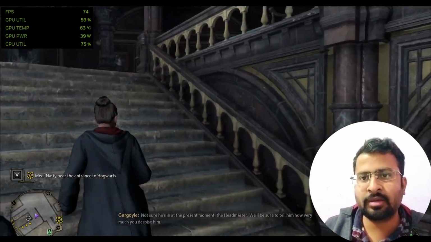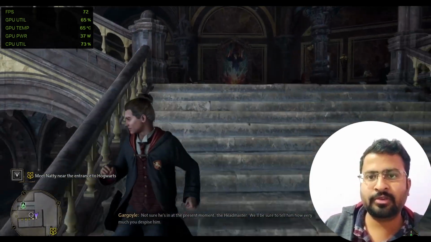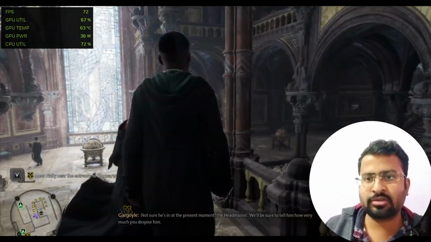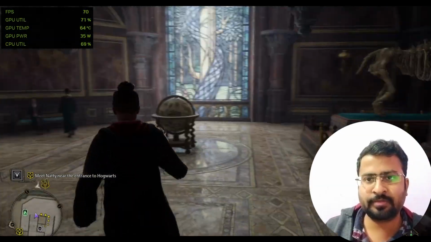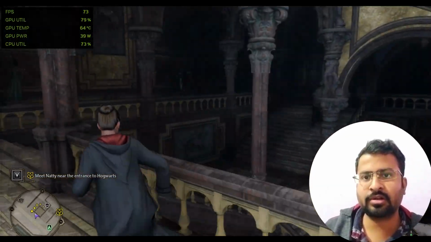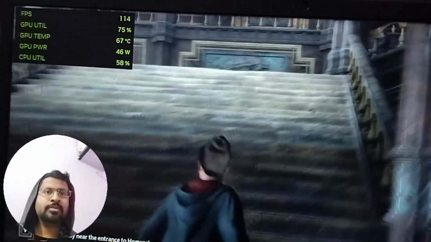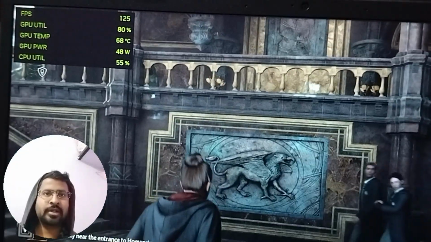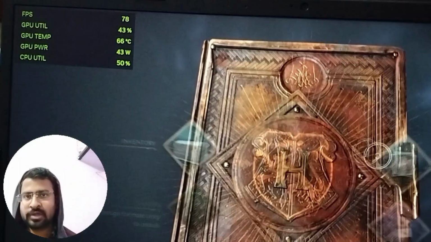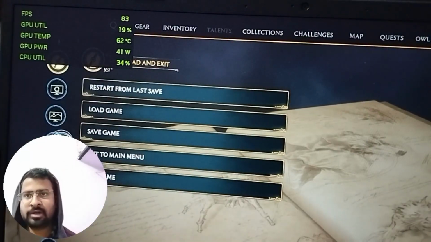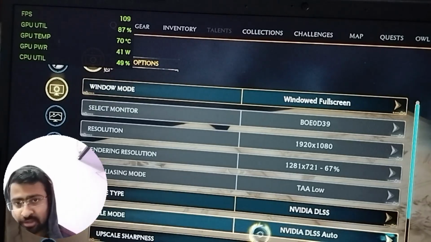Now let's turn off the OBS and switch to the mobile recording. So I will put some of the test cases in front of you so you guys have a better idea. Okay, now we have switched to the mobile recording and the OBS is currently off. So let me show you the graphic settings. Actually it's the same. We have the DLSS enabled, I guess. Let me check once.